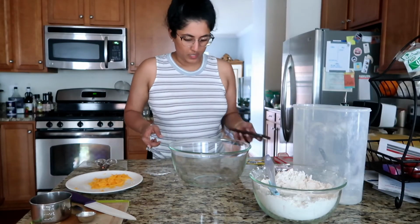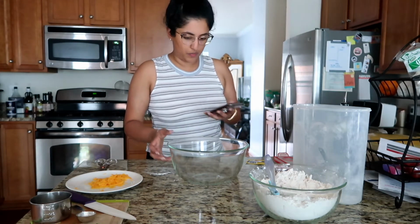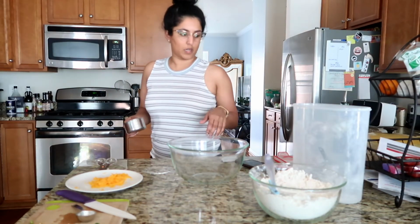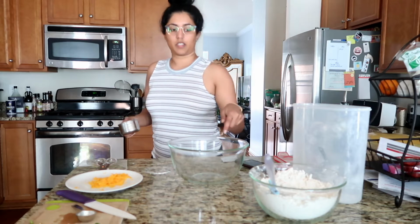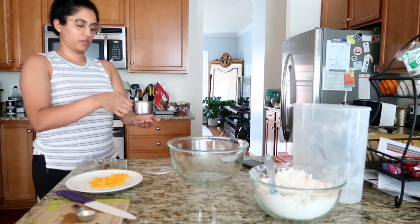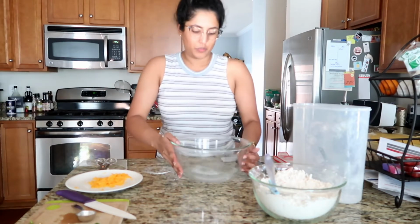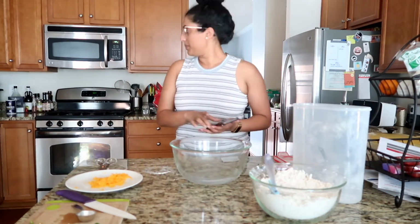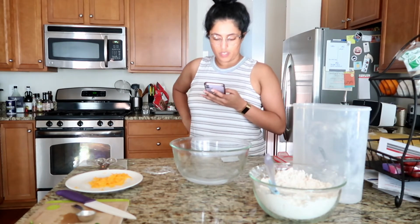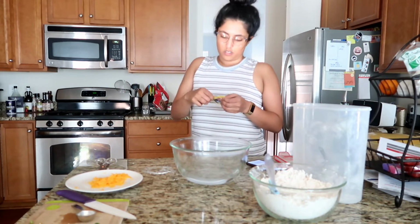All right, next, combine warm water and yeast, 2 cups of warm water. We're gonna go ahead and add the water, add the yeast, mix it up as this says, and then next apparently I'm supposed to add the flour in. Should probably just take the bowl there, it'll be easier. So I got my 2 cups of warm water. You know, warm is different for everybody, so I'm not sure if this is gonna be too warm, but a little bit of flour in there because I use the same measuring cup as the one for the flour.